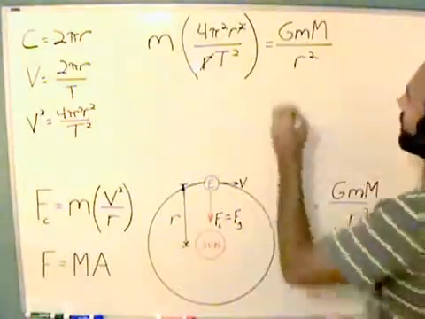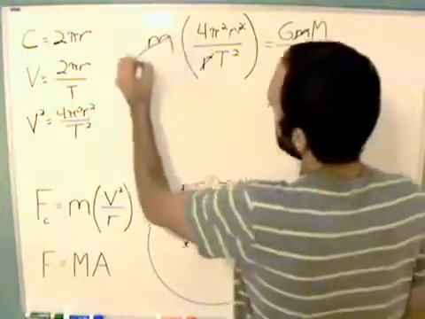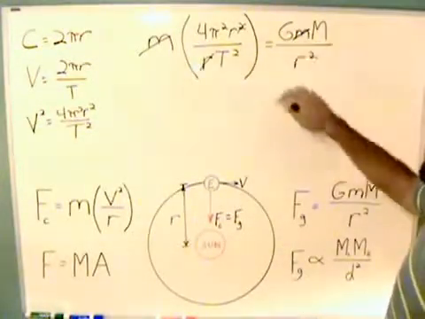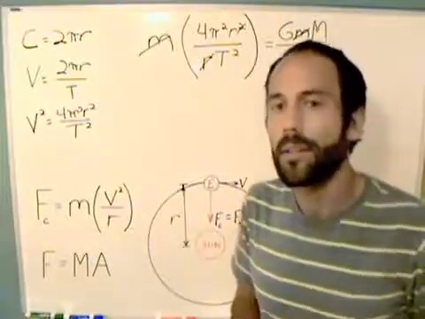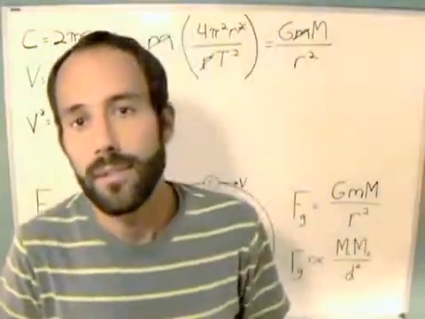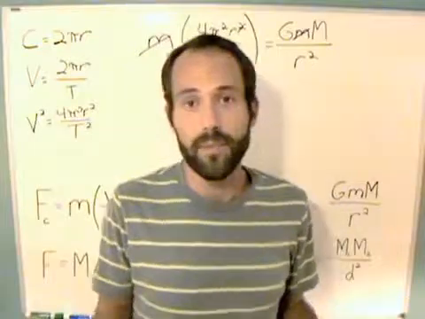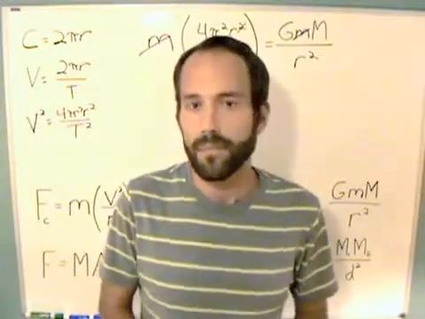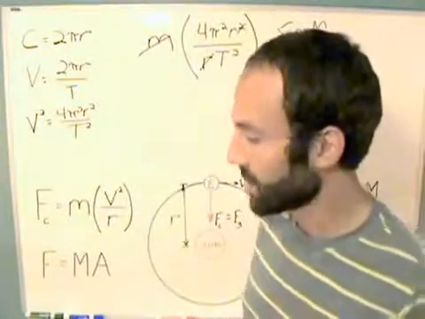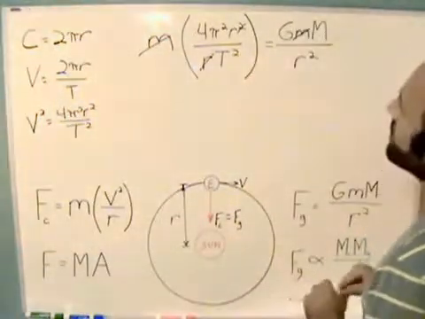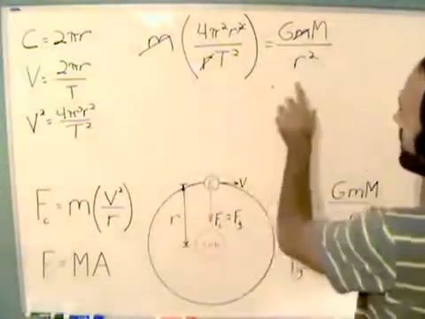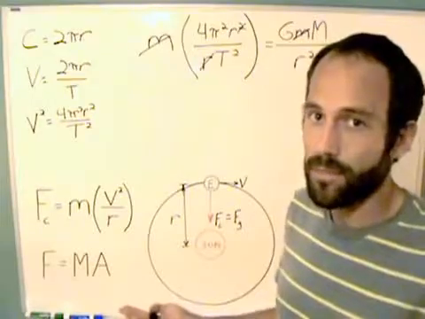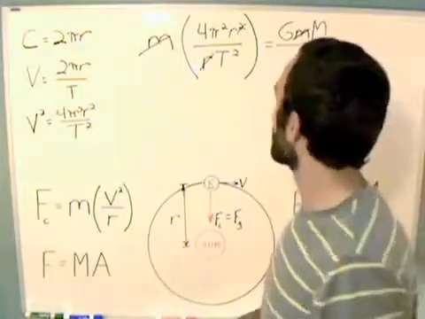Now, mass cancels again. But what you can do now, since you know the mass of the Sun, or what they say you can do now, is determine the distance of anything orbiting the Sun if you know the amount of time it takes, or the orbital period of that object. This is what's currently done. So what this breaks down to is you need to get r by itself, because r is the distance. Once you get r, you can determine the velocity as well, according to the theory.